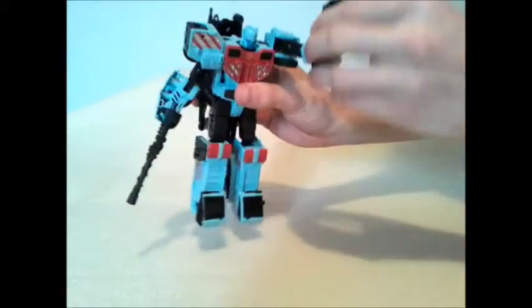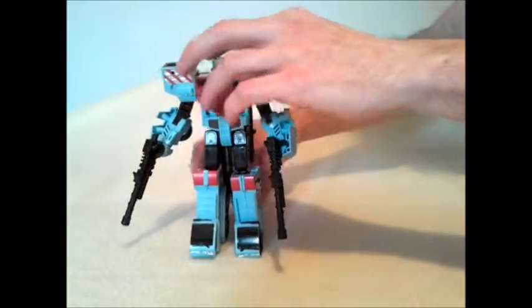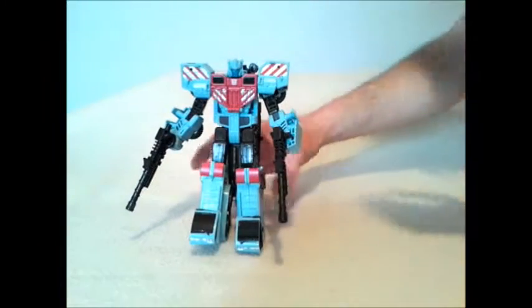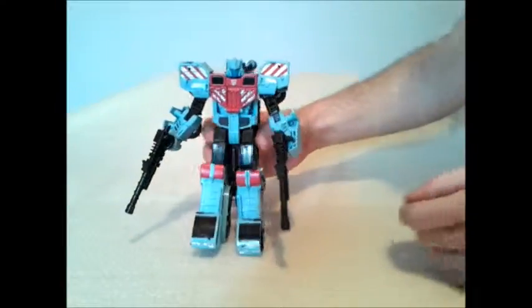So, now that that is taken care of, and he is correctly transformed, how does this guy stack up? What do we think of him? Is he any good? Is he not? He's great. Let's look at the paint apps first.